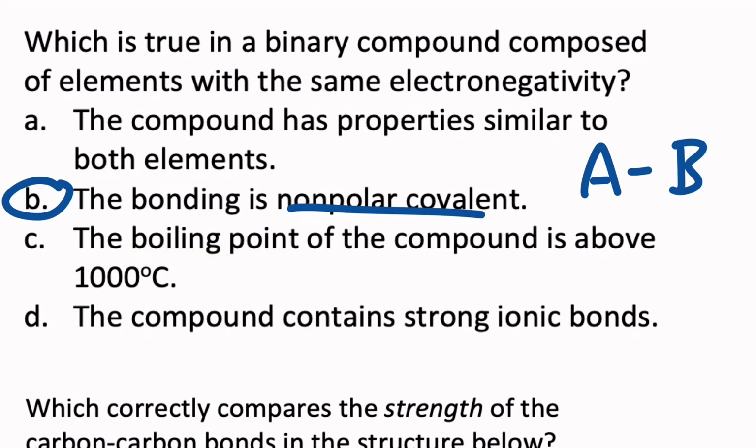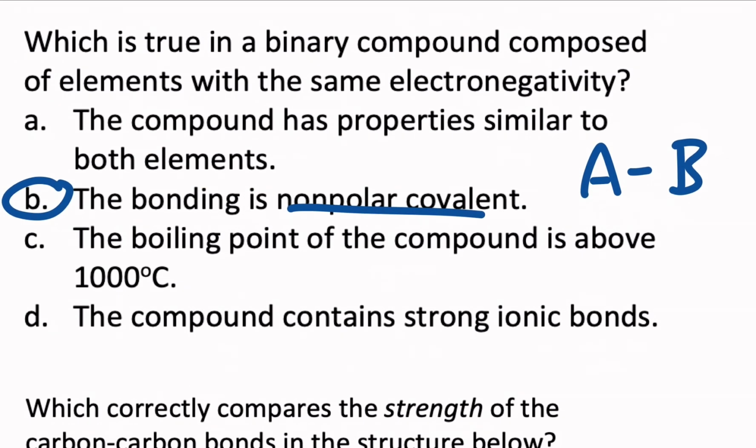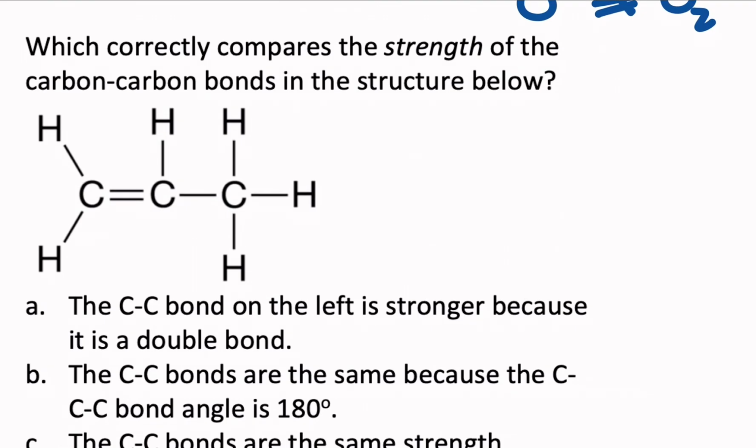And I don't know about the properties of the compound relative to the properties of the element, because that can be very different. We should all know that an atom of some element like oxygen versus O2, those don't necessarily have the same properties because they're made up differently in terms of how they're structurally different. Oxygen atoms are very reactive, so are oxygen molecules, but not exactly the same.